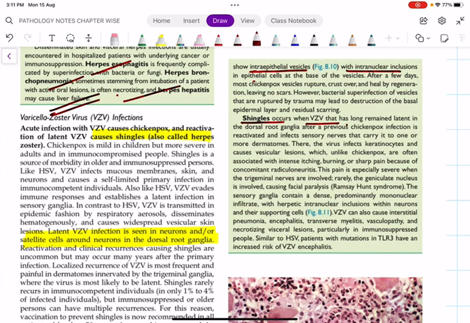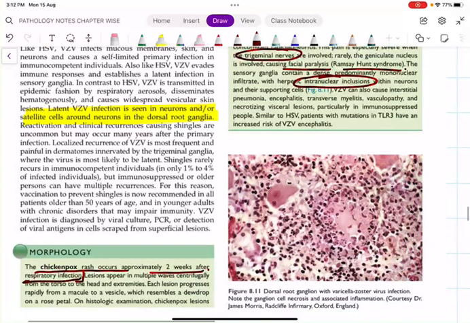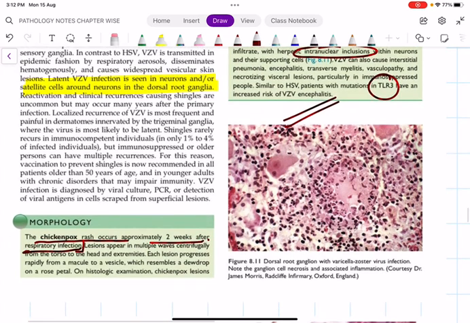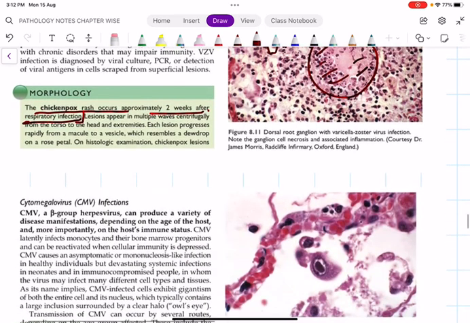Shingles occurs when varicella zoster virus has long remained in the dorsal root ganglion and is reactivated because of immunosuppression, and they may cause intense itching, burning or sharp pain. Remember trigeminal nerves are involved. In reactivated herpes zoster virus infection, there can be facial paralysis, what we call Ramsay-Hunt syndrome, and there are also intranuclear inclusion bodies like in herpes simplex virus. Similar to HSV, whenever there is mutation in toll-like receptor 3, there is increased risk of varicella zoster virus encephalitis. This is the herpes zoster virus within the dorsal root ganglion. You can see the ganglion undergoing necrosis and inflammation, and some intranuclear inclusions also, like herpes simplex virus.